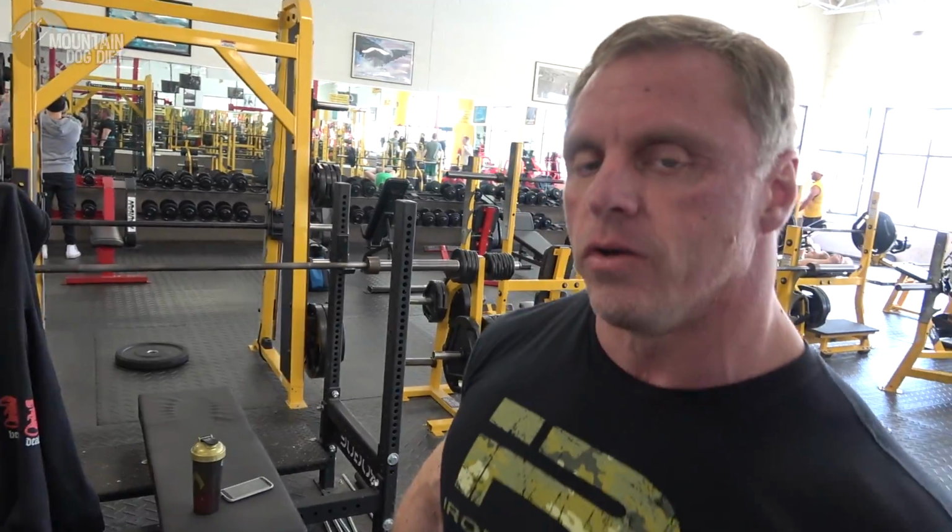So this is the trickiest part, in my opinion, of low volume work. It's how hard you go into compound movements. You want to go really, really, really hard and get everything you can out of it, but at the same time, you can't hurt yourself. You got to have that balance. So anyways, just thought I'd throw that out there for you.